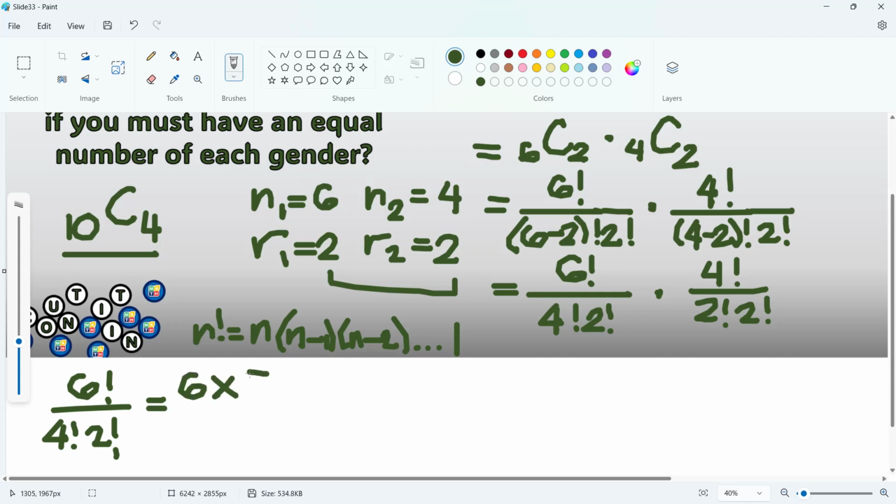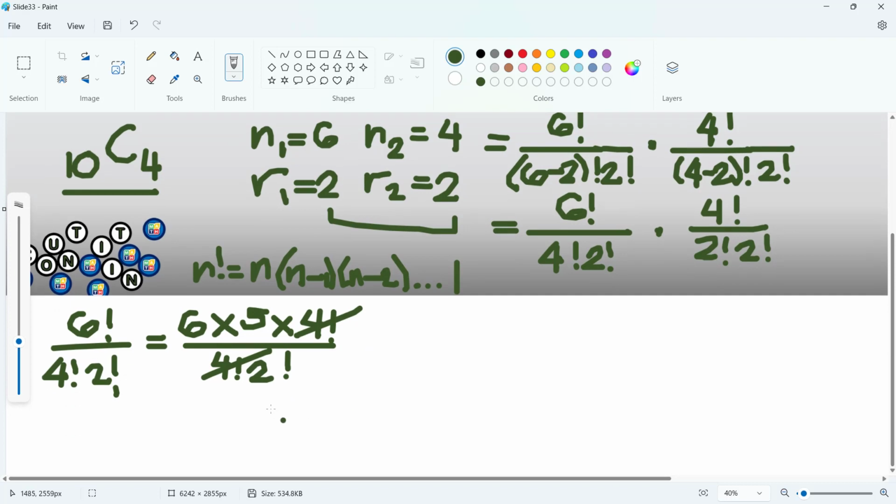6 times 5 times, let me end at 4 factorial because I have 4 factorial on the denominator and I could automatically cancel them. Which is also the cancellation law that will work on the second process I'm going to present. I'm going to present all these methods so that you have options. So you have here 4 factorial and 4 factorial that's already cancelled out. Now I would like my denominator to become 1.